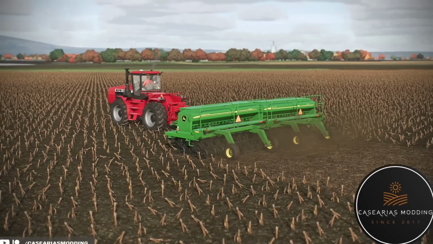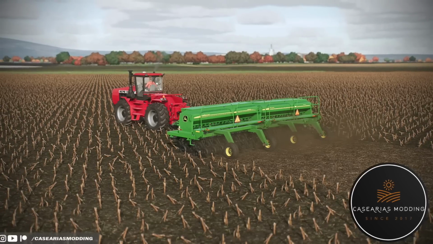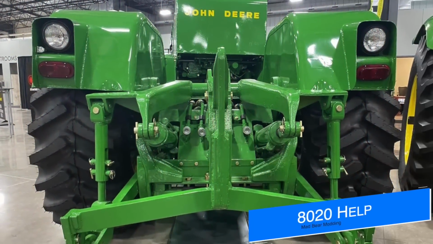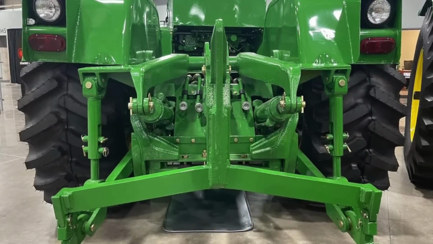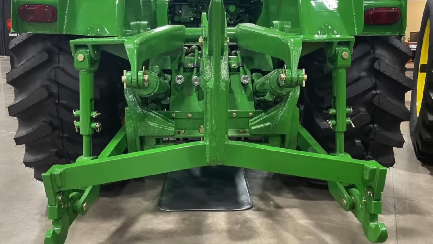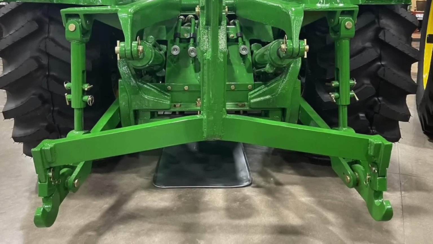Because this is an update and not a newly submitted mod technically, we could see this in testing earlier than the 2-week span, but we will have to wait and see. If all green is more your thing, well, Mad Bear Modding is looking for specs and dimensions of the rear 3-point hitch on the 8020 that he's working on. If you have any access to this and want to help out, check him out at the link in the description and shoot him a message.